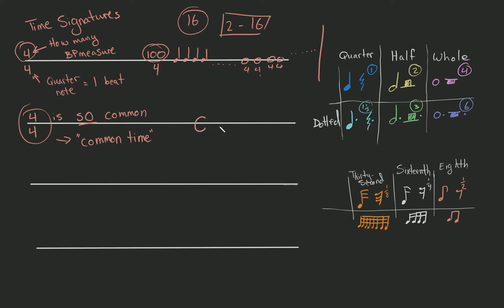So this is the same thing. Instead of writing 4-4 like this, you can just write common time, or you can just write a C. So same thing. If you had your 4-4, if you had your C, you could do the same exact thing. Here's your quarter note like this, 1, 2, 3, and 4, and then your bar line. Here's your common time, 1, 2, 3, 4. It's the exact same thing. Okay, and there's your bar line. So that's how common time works.